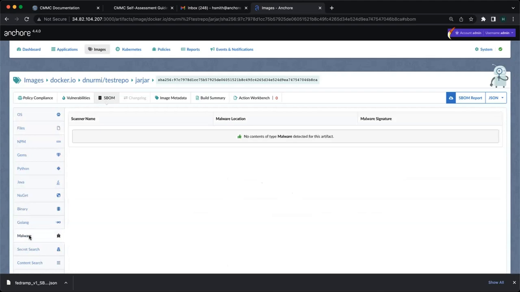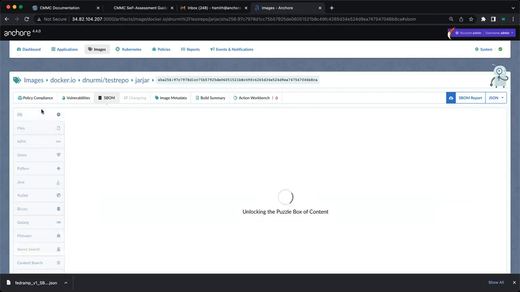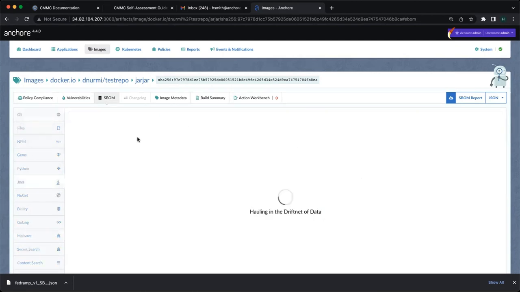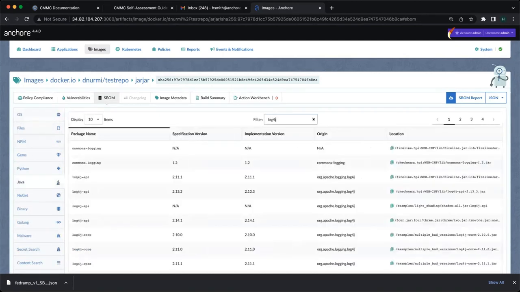You get malware detection with Anchore, so we're able to look inside that image and see if there's malware, and we decide to catalog that and format it here. So that way, if we detect anything, we can go ahead and flag it. Same with secret search. So if we detect any secrets or anything like that, we'll go ahead and flag those as well, right? So you come in here and very similarly look for things like log4j.